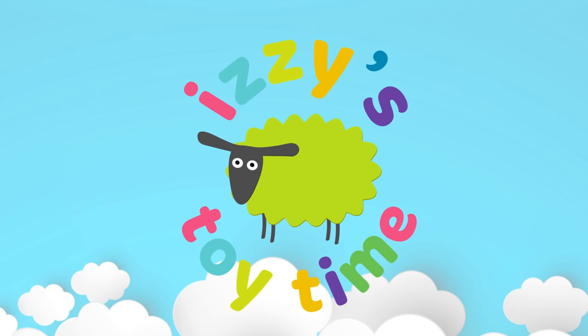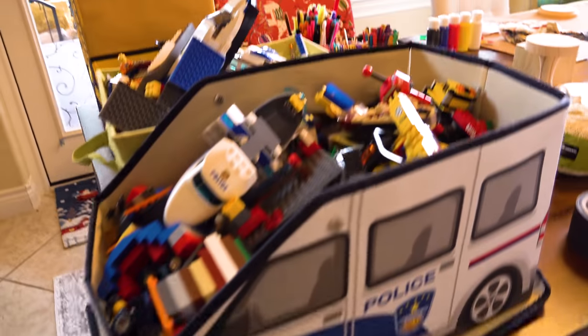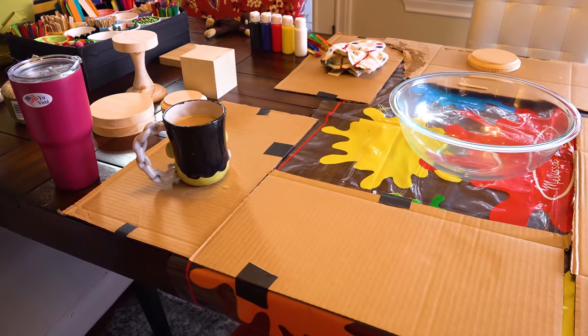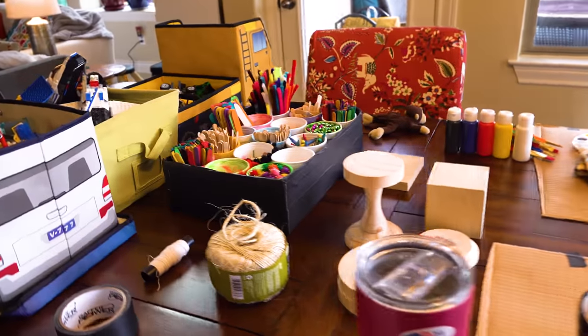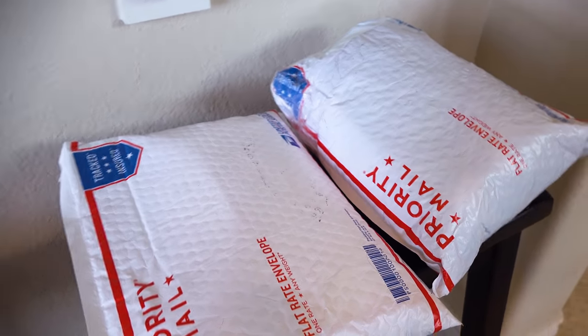It's toy time. Daddy's investigating. Okay, guys. Today is a very special day. Today we are going to be making Lego tree houses. I got the idea from a local art school named Figment, and they were doing it. It looked like fun. I thought, well, we have enough stuff, we can do it. And here's the other thing — we ordered more Legos, some randos, so it'll be exciting to see what comes out.